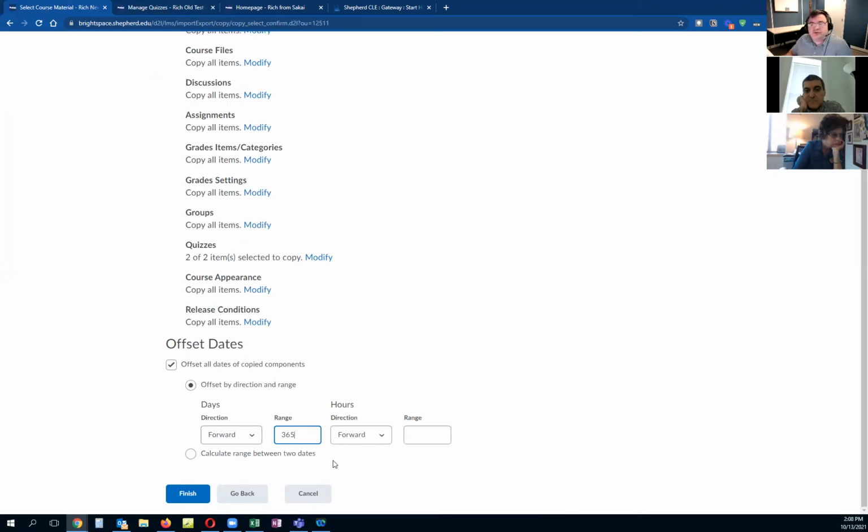And this can be handy, but I do suggest going back in and confirming all of your dates and all of your assignments. You don't want to completely rely on this. You just want to make sure that they're all correct when you go back in. So this is actually not that old. I'll go ahead and do the year just to see what it says here. And we hit finish.